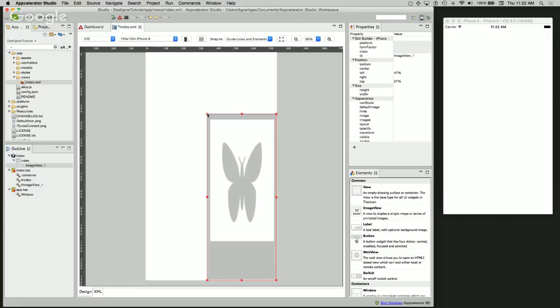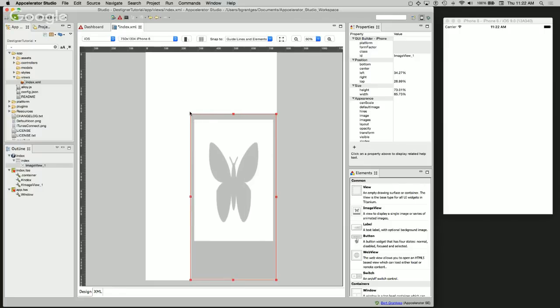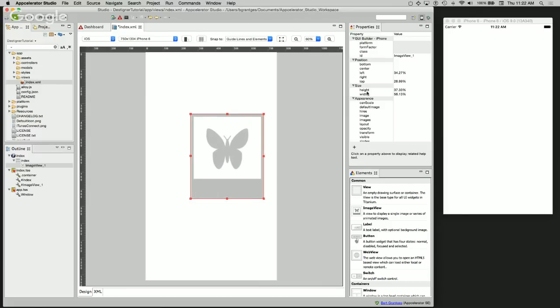So where I clicked with my mouse on the screen, that's going to map to the top left of that image view. And then based on standard TiUI properties, it wants to fill out the screen. That's how image views want to behave here. So I can do that very easily. You can see we have a background image associated with that. And as I drag and drop, it's going to affect my left, top, height and width properties here.